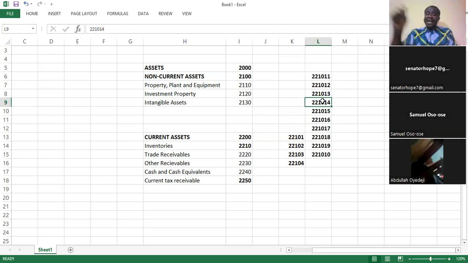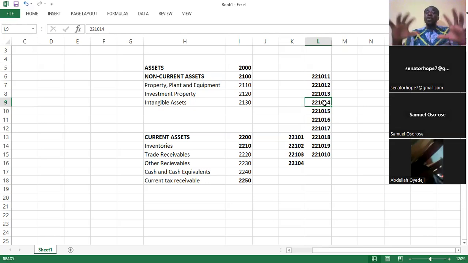I've gone further, that it is a type of inventory that is a raw material, because it's 2210. Do you get? It's not just 22, it's 221. So it's raw material. It's not just raw material, I said 22101. 221014 is a type of raw material or ingredient. That's what we are saying.